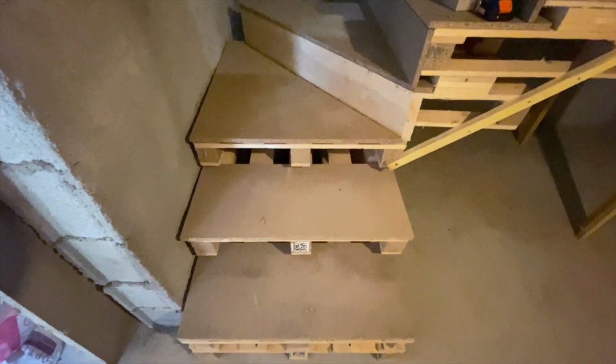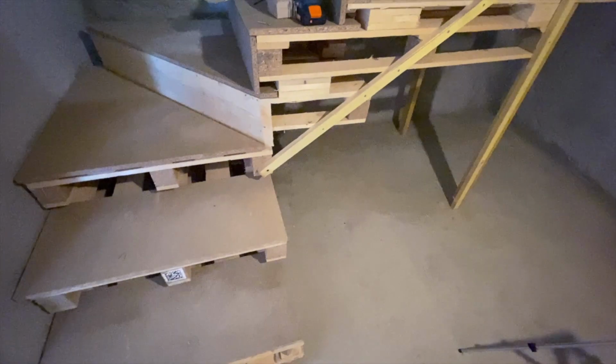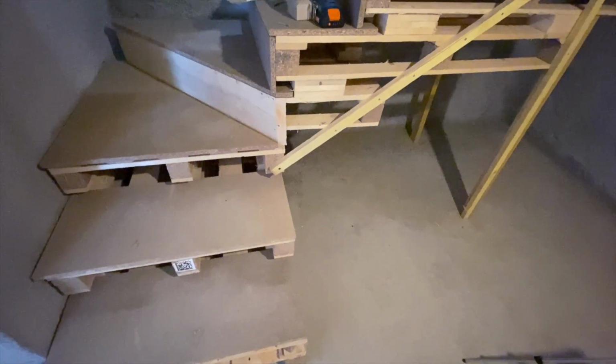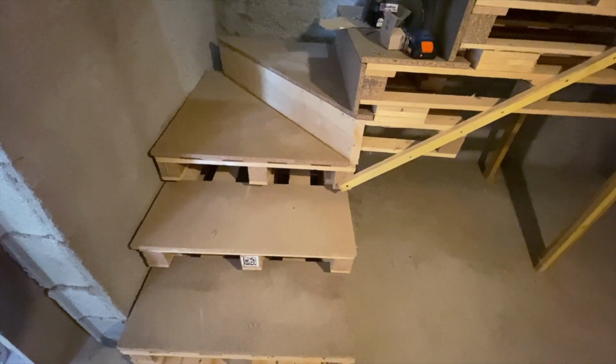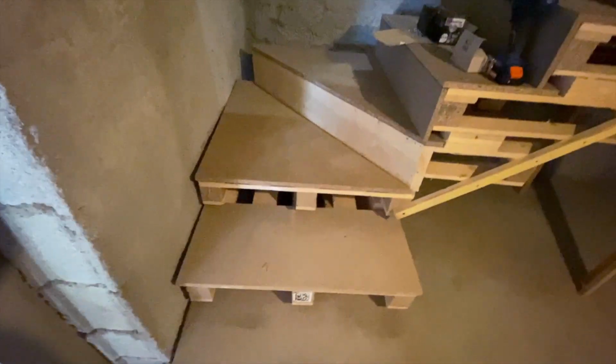Anyway, this one is a bit of a question mark because I'm not sure if this is going or staying here. It kind of looks like it's just a temporary thing, so there's no point working around it until I know what it's going to be. Well, I suppose I can put that one in there.